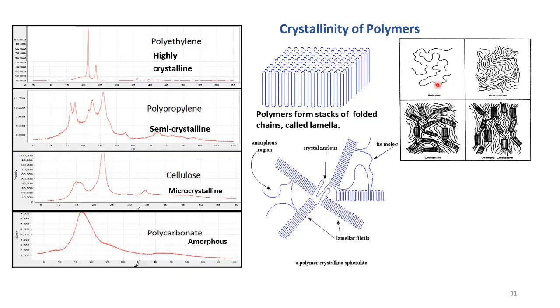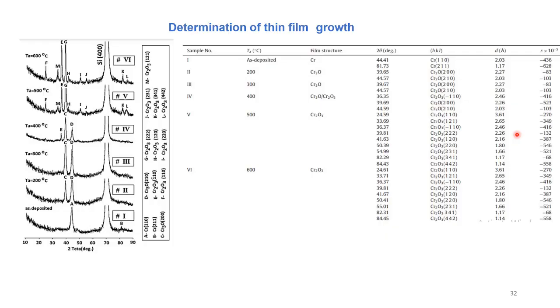So suppose this is the solution, then we are getting an amorphous phase, then it is becoming crystalline, and then oriented crystalline. So it is random crystalline, and then it is oriented. Then we can determine thin film growth also. At different intervals or different treating times, we can observe the changes in the peak intensity, and whether new peaks are coming or old peaks are diminishing. Those kinds of changes we can compare, and then check what kind of structure is forming with the treatment.